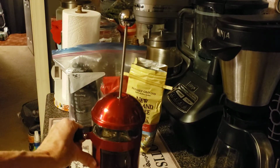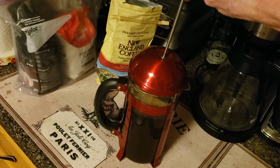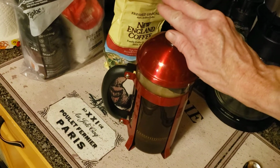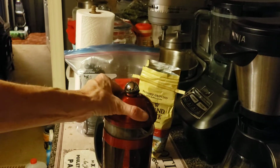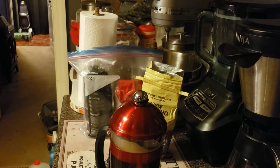Just for the sake of the video, I'm probably going to rush the process a little bit. I usually wait 5 minutes, and then what I do is I take the top of the handle and you slowly start, make sure that's on, just slowly start pushing it down. The longer you let it sit, the darker it will get. You could leave it like that. Then this is the part of the lid that is closed. You want to turn the lid to where you can now pour out a fresh cup of coffee. And let me show you in a mug.